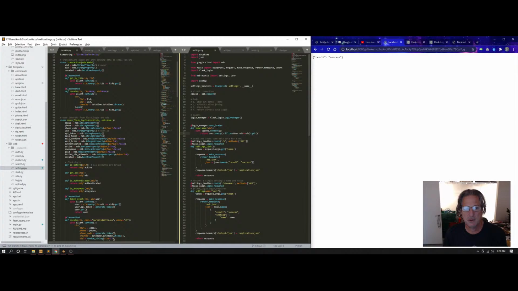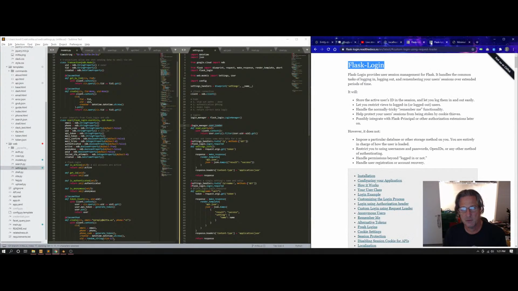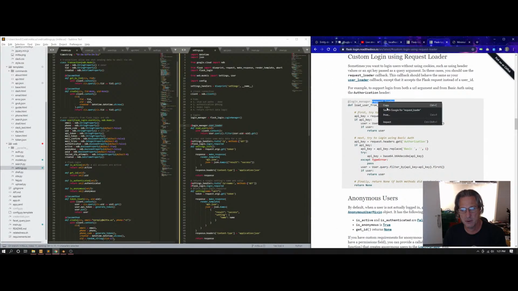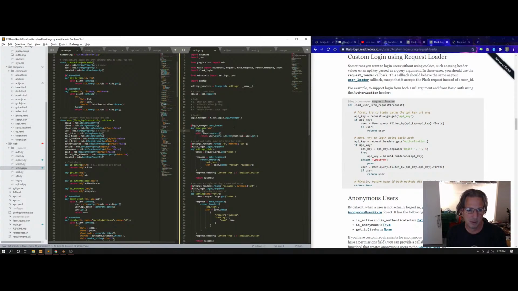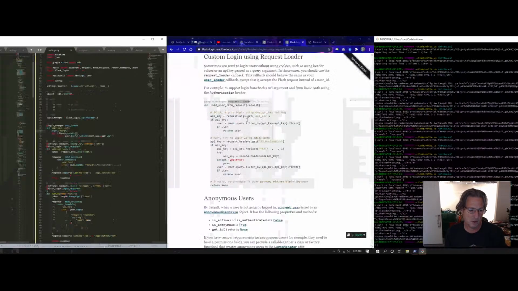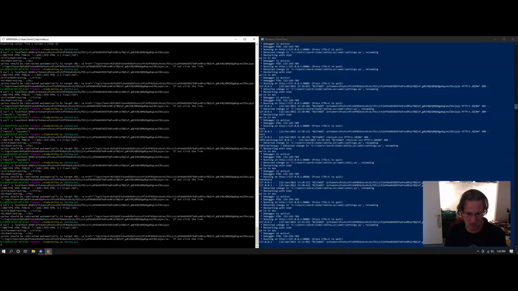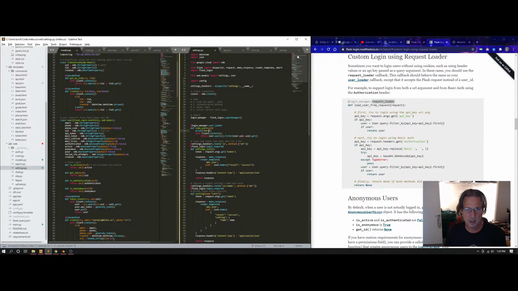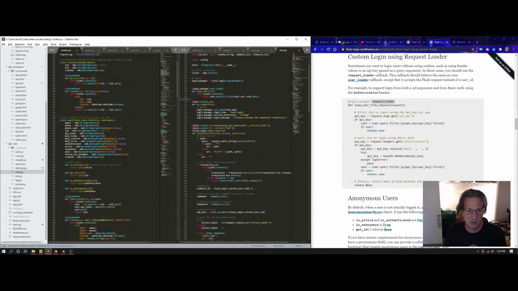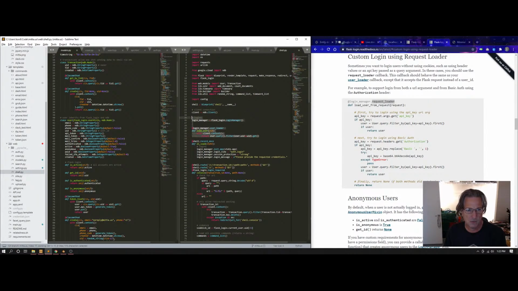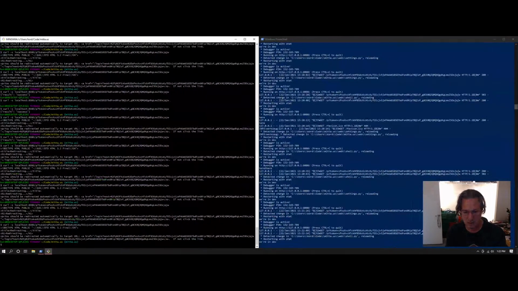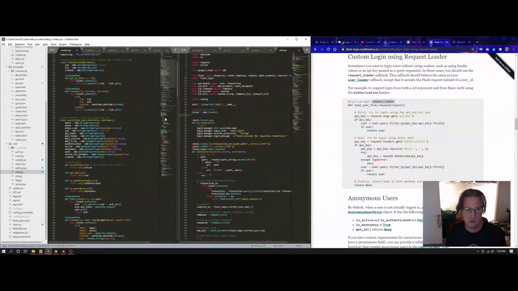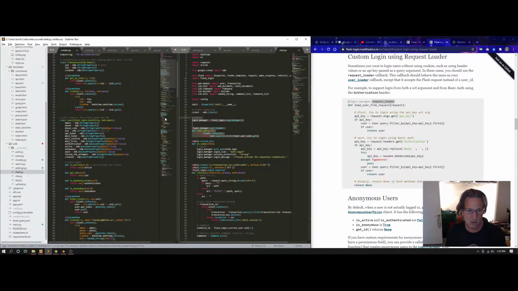So what we could say here is, well, we've tried this. We tried to do it to the request loader, right? Here. Well, I guess what we need to do here is we need to print here. Let's just make sure that it's actually, that's not working. If I take these out, this will break. It's so odd.